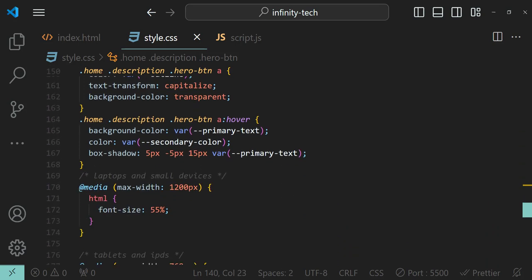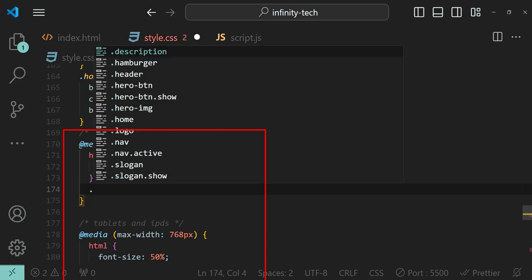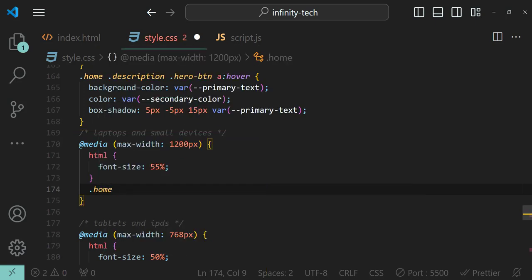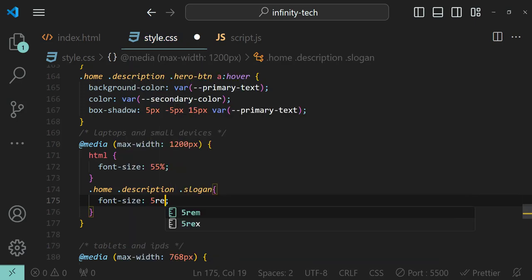Then, when we are at 1200, home, description, slogan. Font size, let's make it 5 rem.